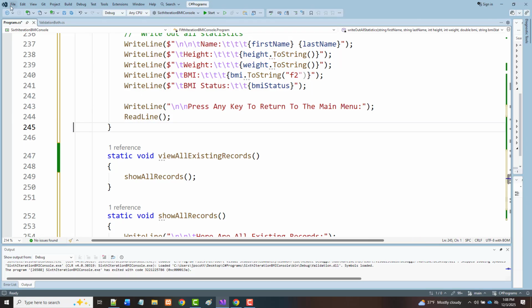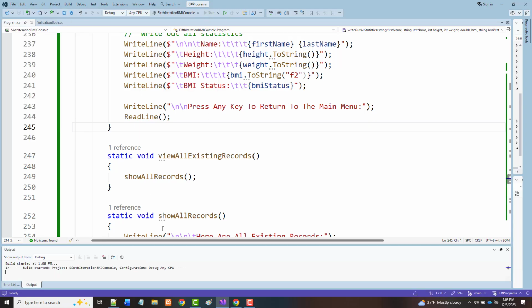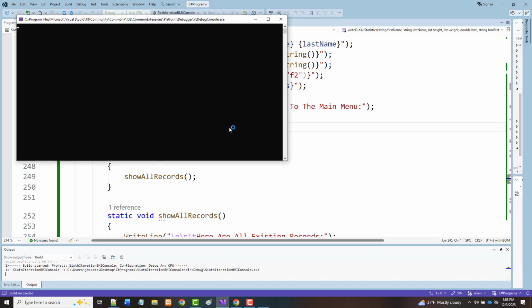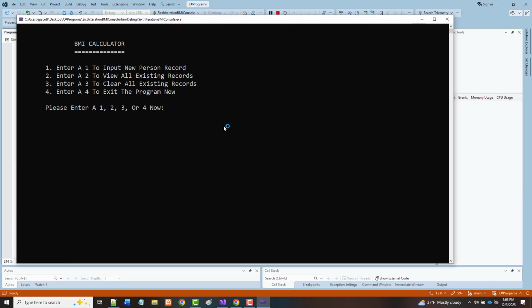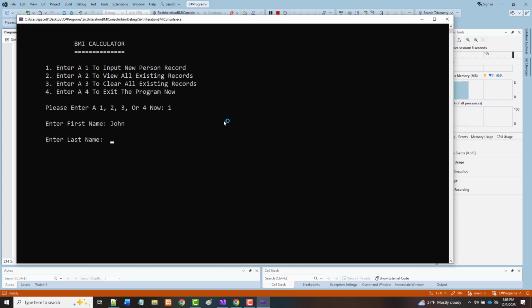Hopefully we're done. Let's take a quick look. Again, it may not look perfect right now, all the outputs, but we're going to look at it anyway. All right, so 1, John Smith. See, John is 66 inches tall and weighs 200 pounds.